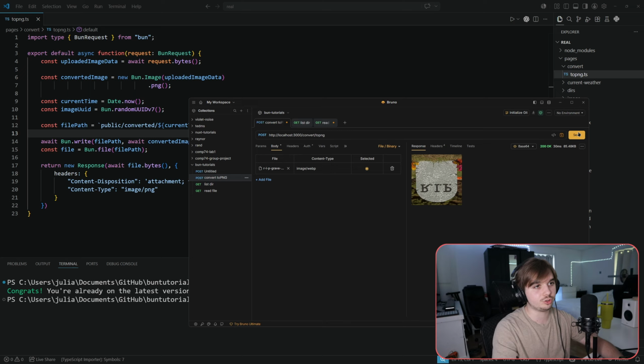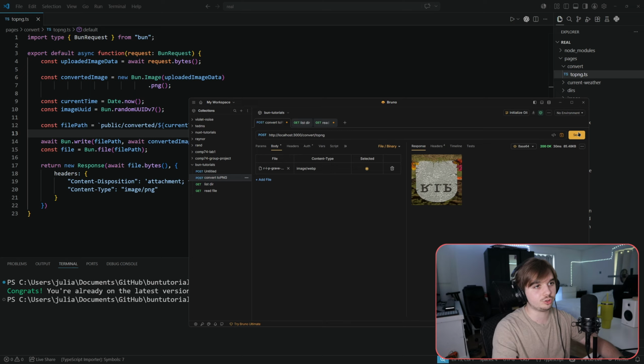We have our 2PNG that we were working on in the last episode. I've already done bun remove sharp, as well as this: either open up PowerShell as an administrator or do sudo bun upgrade if you're running Linux. Make sure that you have the latest version of Bun because you're going to need it to use Bun.Image. With that being said, we can get rid of the sharp import here, and instead of doing await sharp, we can do new Bun.Image just like so.